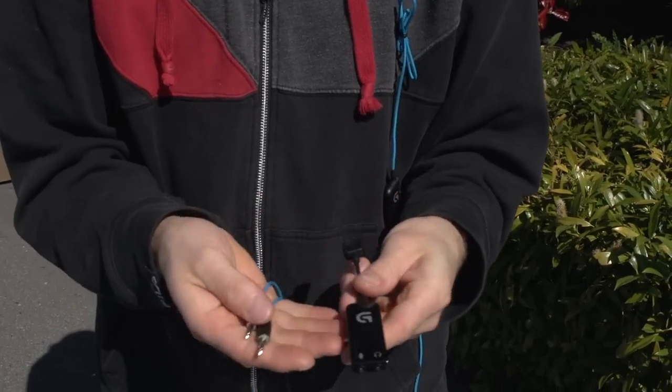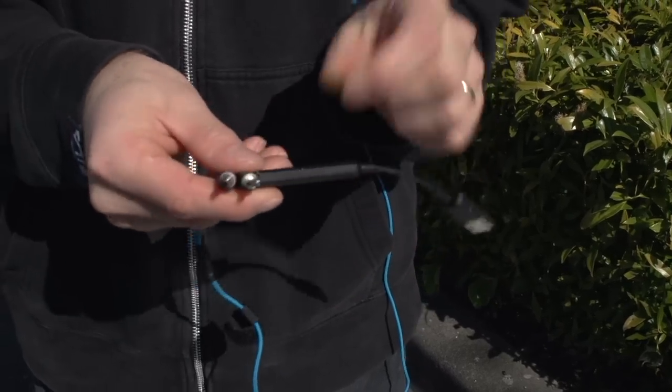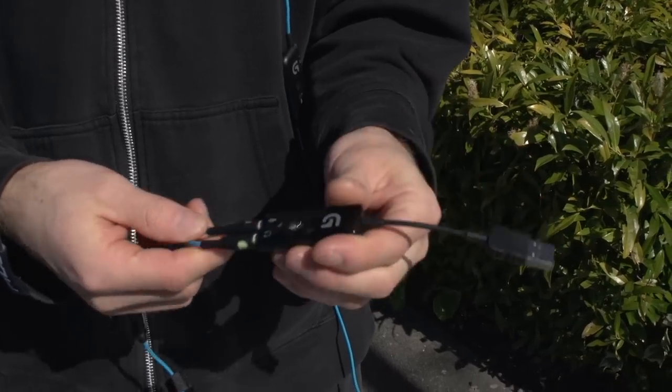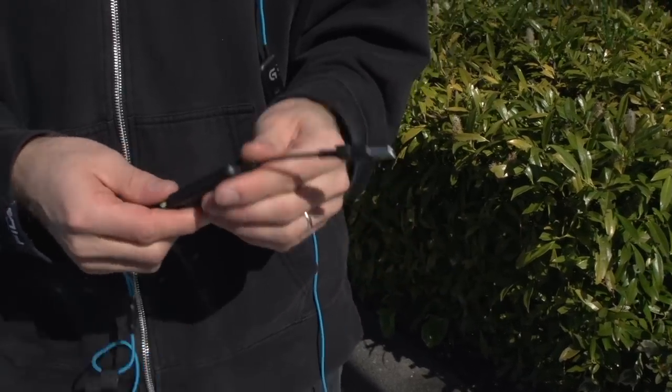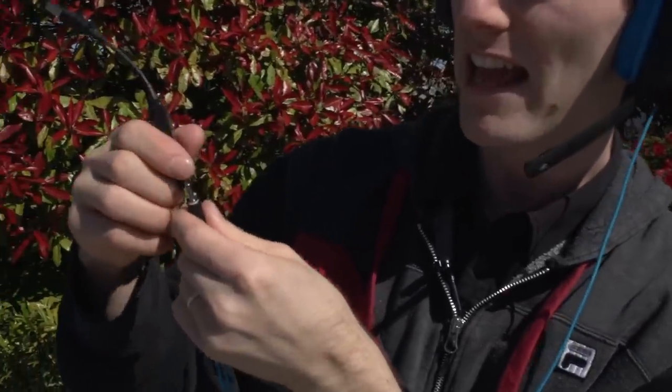This is the way to do it, manufacturers. Instead of integrating the USB connector directly into the headphones, just include this adapter. There's your USB sound card. Now you have the option to use it as a USB sound card or hook it up to an even higher quality audio source. These USB sound cards are better than onboard sound and do provide virtual surround functionality. Remember, you don't need multiple speakers in your headphones to get a surround experience — you have two ears and you only need two speakers. Go find the virtual barbershop on YouTube and you'll see what I mean. If you decide you want a higher quality audio source such as a dedicated sound card, you just plug those in and you are ready to go.